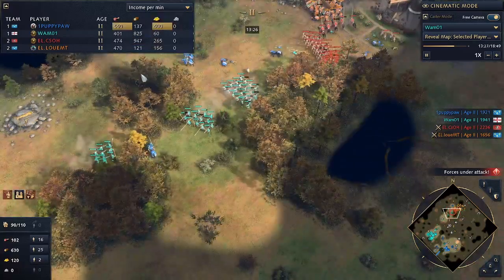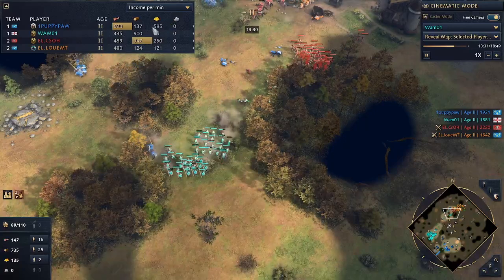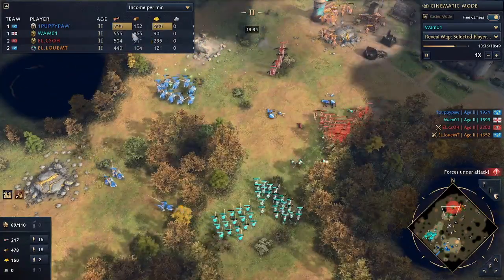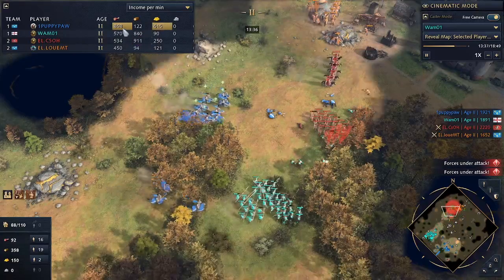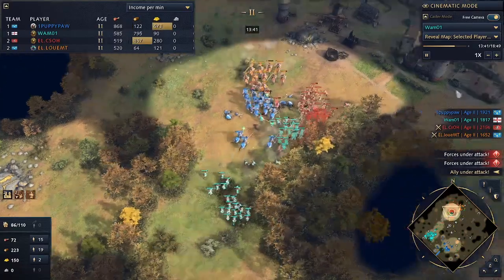And we can check income here just to show you guys. So at the moment it's pretty close, but I think in a second here, I mean, we are winning in food, right? And like I said, food is most important. We actually, both of us, have more food income than our opponents.